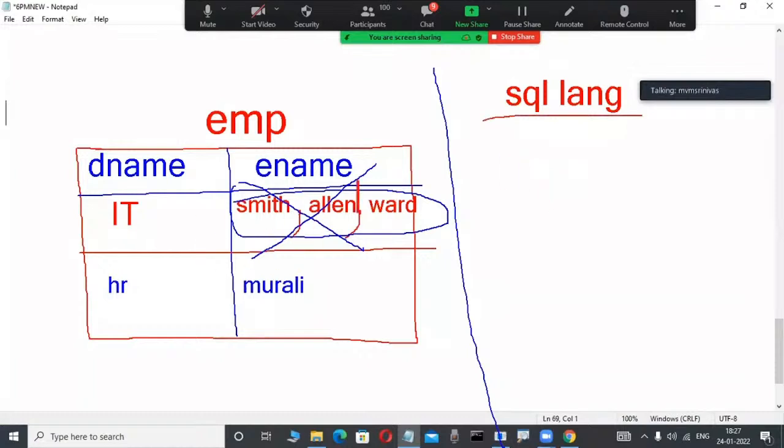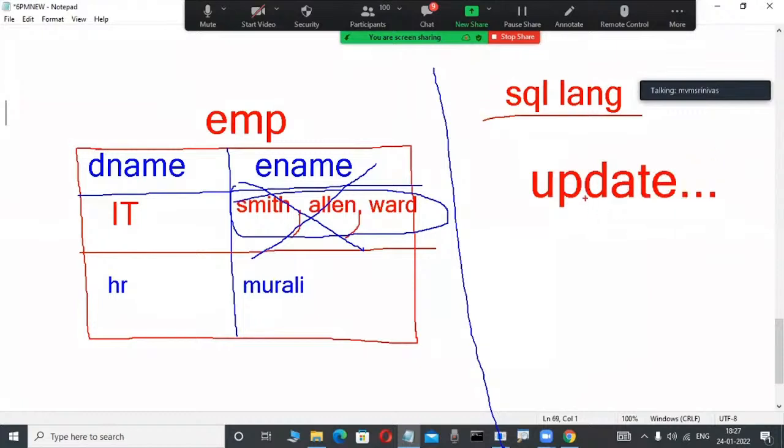Yes, we can represent multiple values separated with comma and even create them. But why are they not recommendable? In SQL, a non-procedural language, some commands are there: update, delete, select, insert. Suppose I use the update command.